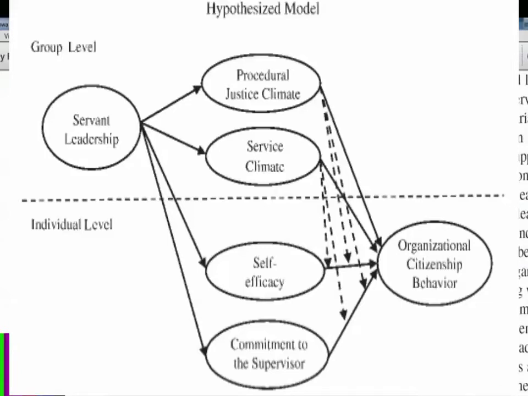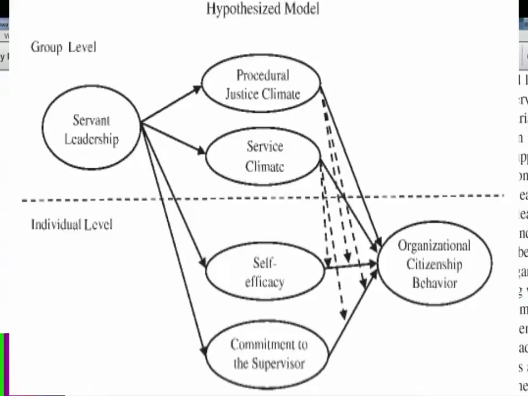Okay? All right. So then servant leaders at the individual level help people believe that they can accomplish whatever task they're trying to do, and they increase their commitment to the supervisor. You want to do more for your company because you feel committed to the person that's leading you. All right? And then all of those lead to the idea of organizational citizenship behavior, which is this idea of wanting to go above and beyond your job and doing more for the organization.